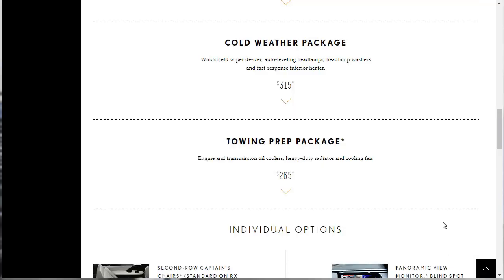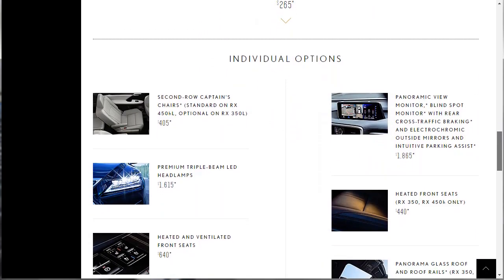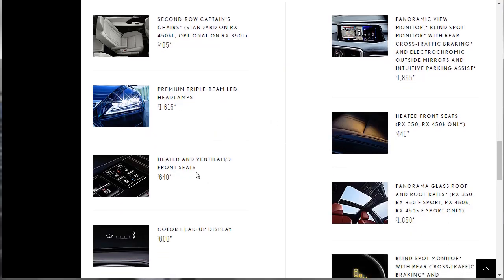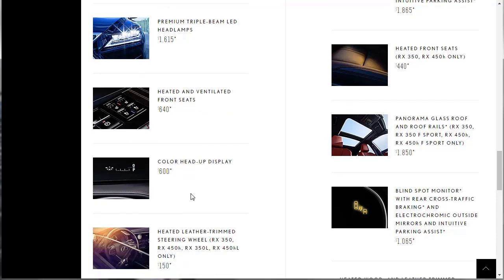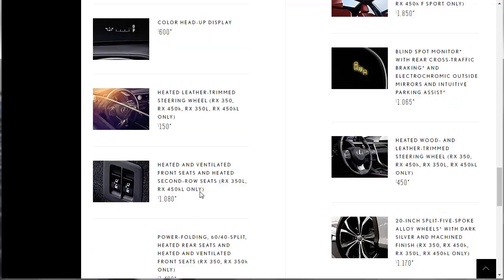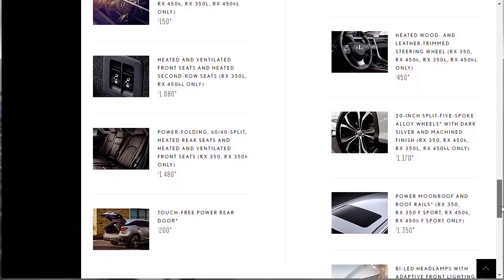There is a towing prep package, which I'll be skipping. I won't be towing anything in my Lexus. Individual options, a la carte standalone options. You can get second row captain's chairs. There's those triple beam headlamps, heated and ventilated front seats. You can do the heads up display as a standalone option. The heated leather trim steering wheel. I'm over here on the left hand lane. You can see heated and ventilated front seats, power folding, heated rear seats, touch free power rear door.